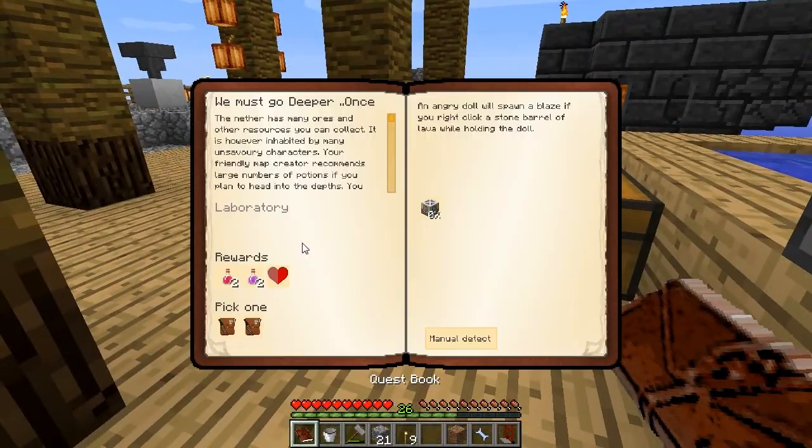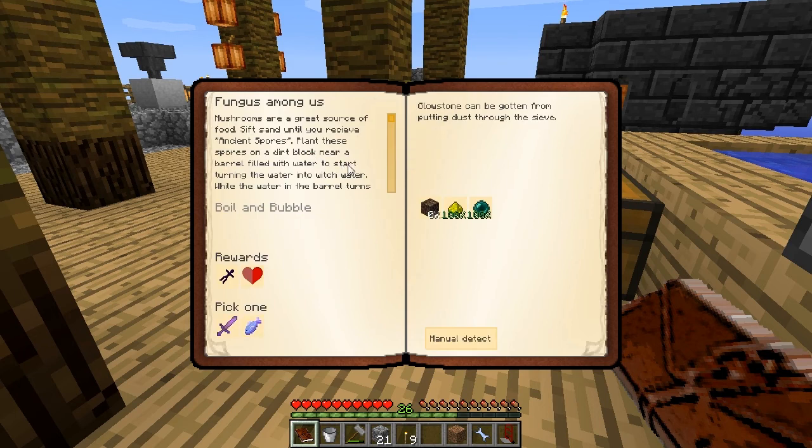So what was the witch water for? This one. Glowstone can be gotten from putting dust through a sieve. Mushrooms are a great source of food. Sift sand until you receive ancient spores. Plant these spores to a nearby barrel and put down into water. While the water turns to witch water, mushrooms will spawn on mycelium. Placing sand.